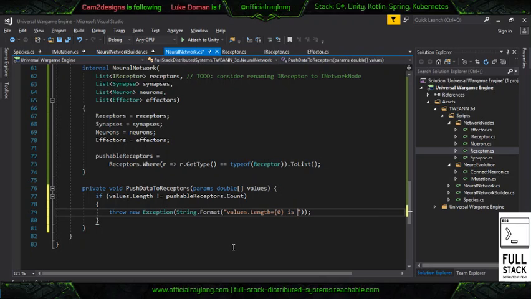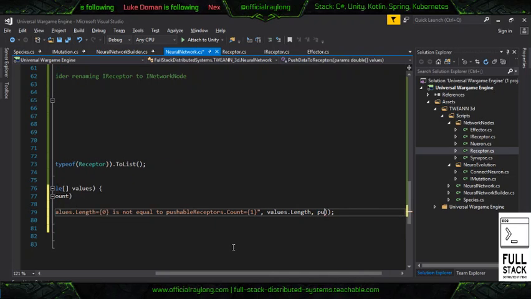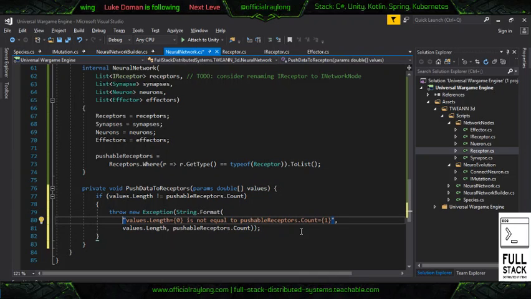Length is not equal to receptors. Now we could do the length, and then we can do pushable receptors. Clean this up a bit. Okay.